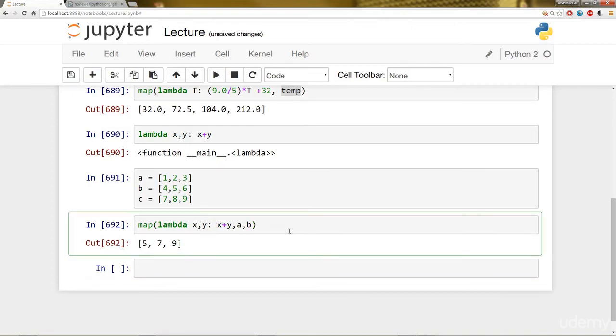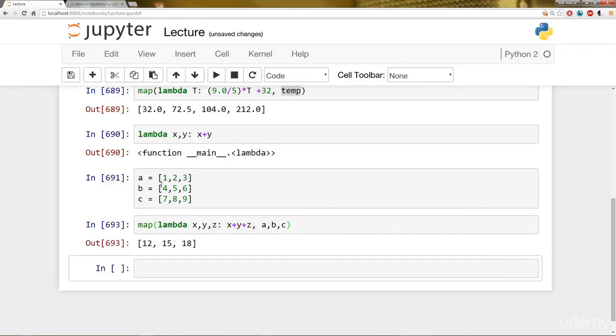And we can extend this further to even more than 2. I could say, let me put a space in here so it's really clear, lambda x, y, z: x plus y plus z, and input A, B, C. You'll notice now we get 1 plus 4 plus 7, 2 plus 5 plus 8, 3 plus 6 plus 9. Usually you won't see map and lambda expressions used for this many sequence iterables.